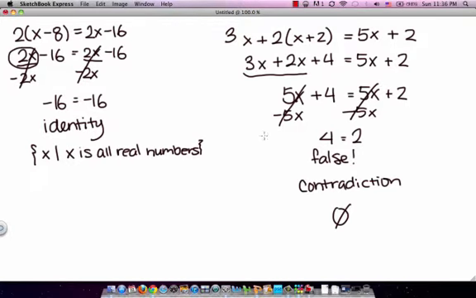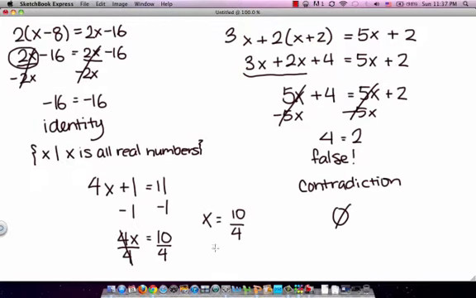Last example that we have is 4x plus 1 equals 11. For this one, 1 is added, so the inverse operation would be subtraction. And now what we have left is 4x equals 10. 4 and x are multiplied, so we need to divide through by 4. So that 4 divided by 4 is 1, so we get x is equal to 10 over 4. So if we were to write the solution set in terms of sets, it would just be 10 over 4.